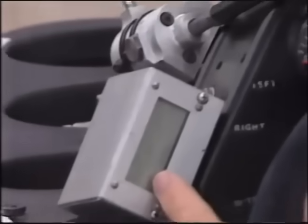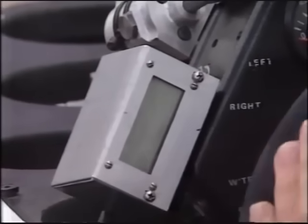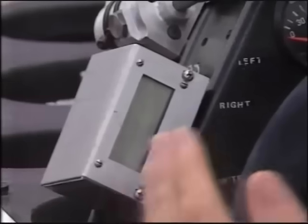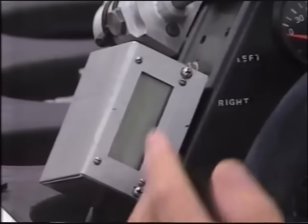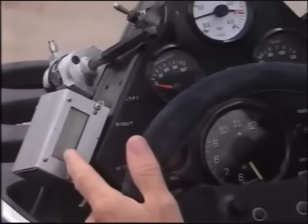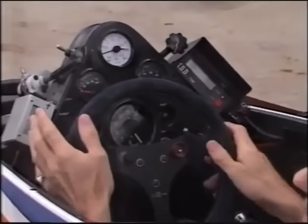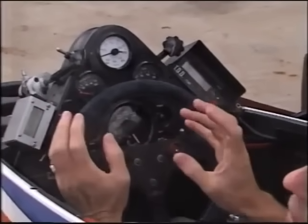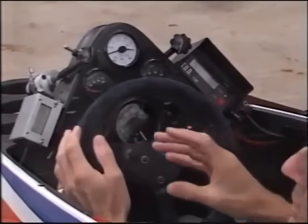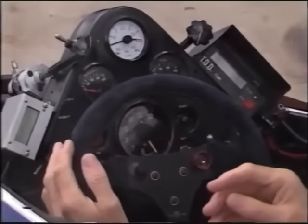This is for the exhaust temperature. This engine is a six-cylinder engine split into two, the left-hand exhaust temperature and the right-hand exhaust temperature. There's a switch to be able to give both of those, the left temperature and the right temperature. If these temperatures go up too high, an engine could blow. When that happens, the turbo itself would blow, and you'd see a lot of white smoke coming from behind this car.